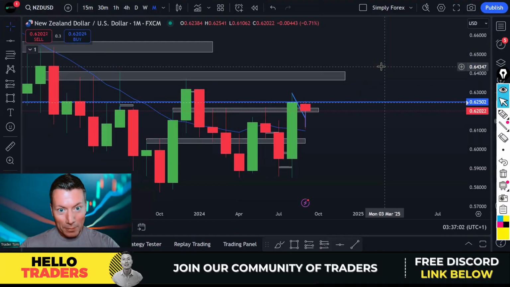Traders, your job as a trader is to find as many reasons as you can to enter a trade. The more reasons you have, the higher the probability of success of that trade. It's just logical, it makes sense. And these reasons that you find, we call this confluence. So confluence is the reasons for taking the trade. And the more confluence, the more reasons we have, the better the trade should be. And that is your number one job as a trader.